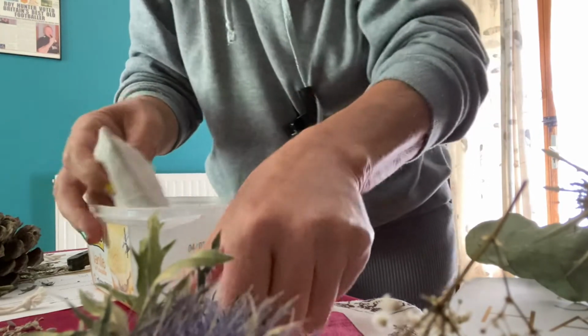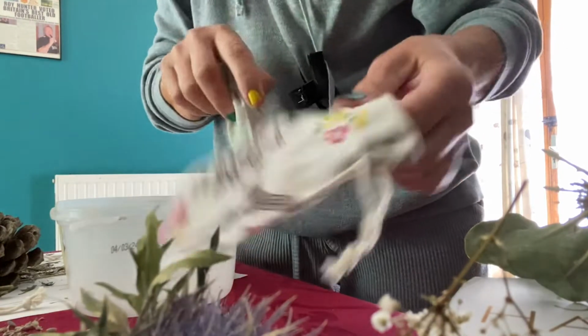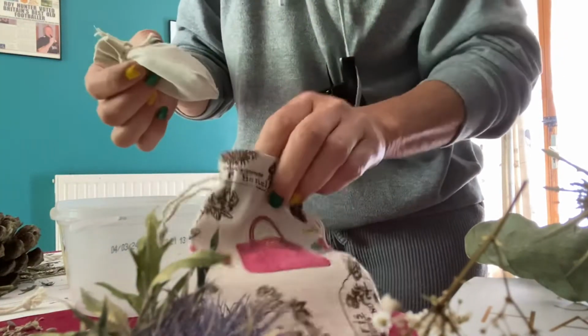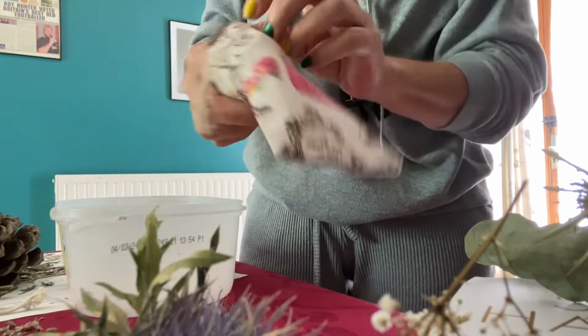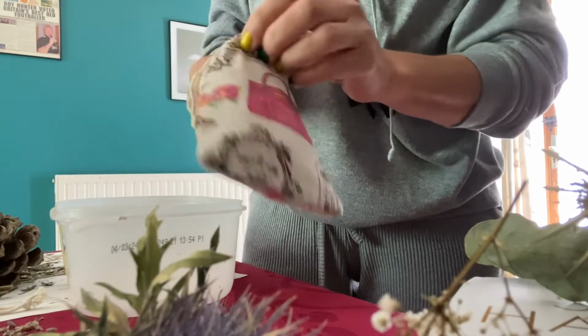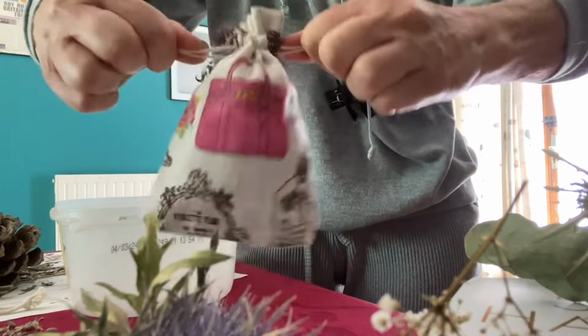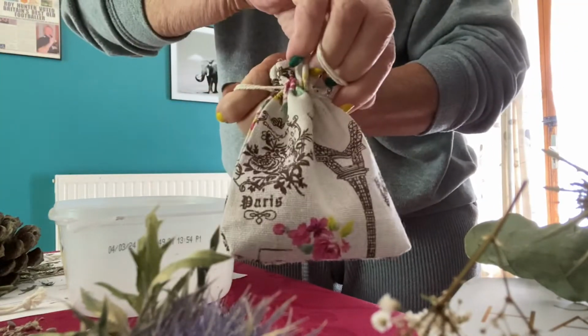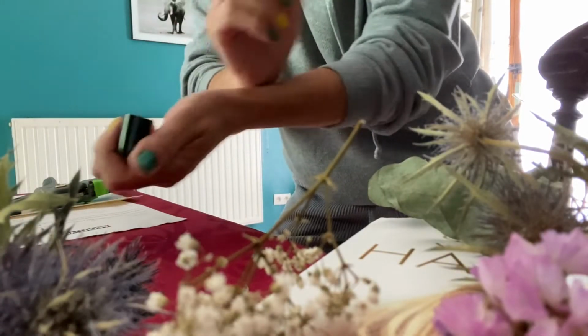Oh, that's blinking amazing. And then we get a nice wee fancy bag. And pop that inside this one. And again, plenty of room for it to move about. There we go. And then Mammy can just take the lid off, put it on her wee pulse points, give it a wee rub.